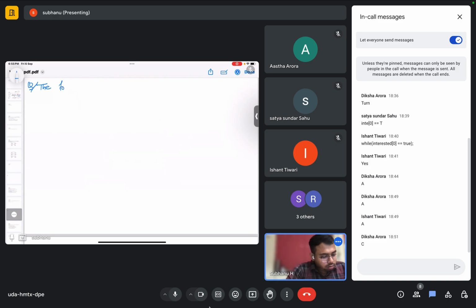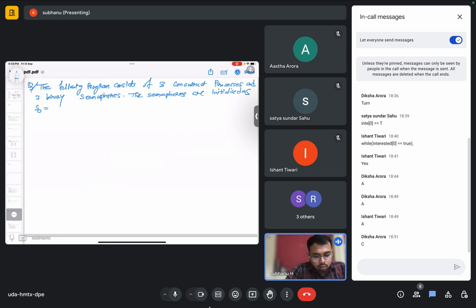The question is: the following program consists of three components and three binary semaphores. The semaphores are initialized as S0 equal to 1, S1 and S2 equal to 0. Process P0, process P1, process P2.